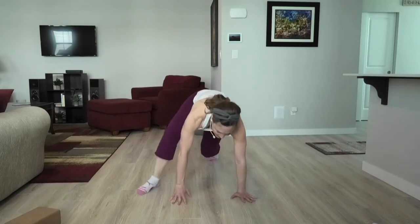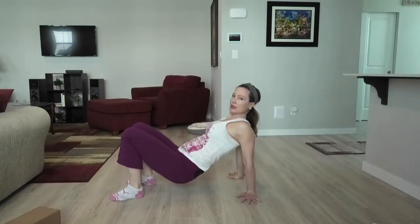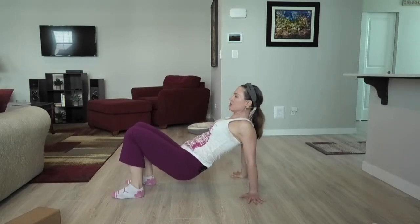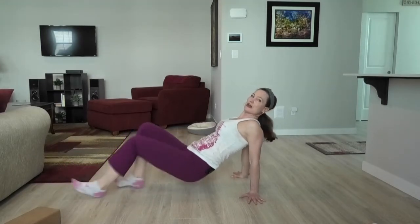Slide your right foot outside the right hand. Slide your left foot under, come into your crab, pause here. So have the wrist under your shoulders, your fingers are turned out a little bit, and then you'll just alternate sliding your heels on the floor.